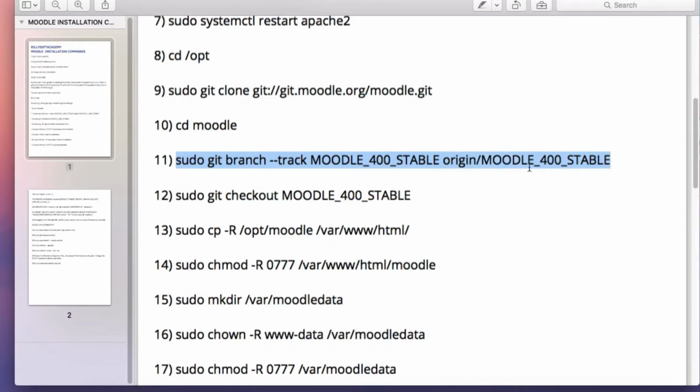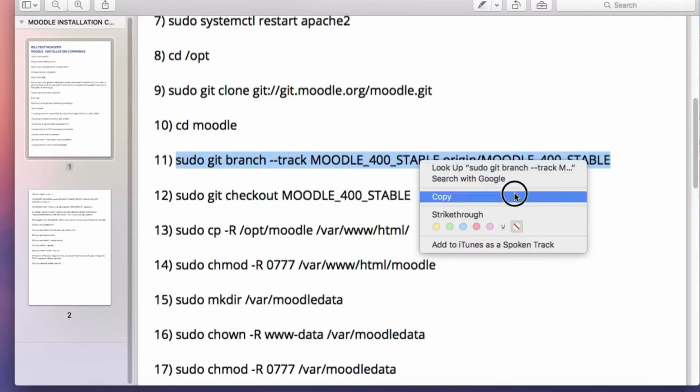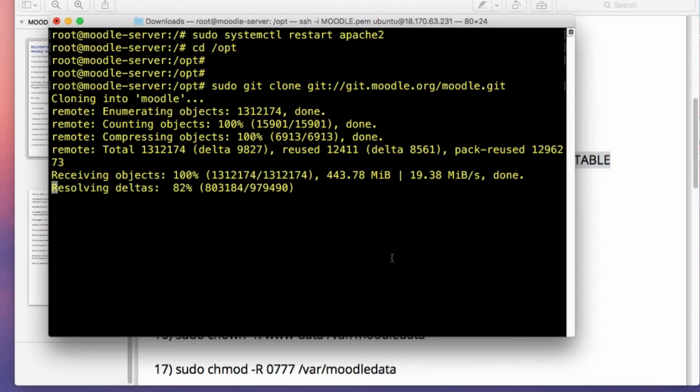So let me just copy that command to select the Moodle version 4 stable branch. Not sure why it's taking so long to clone the project, because I was expecting it to be done by now. I guess it's my internet connection, as I had said earlier. But the good thing is it's almost done.